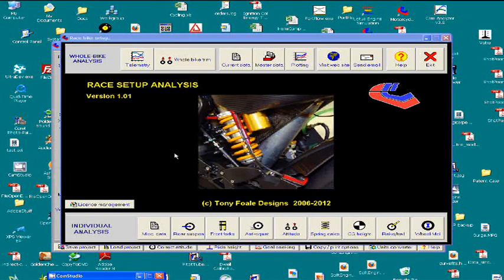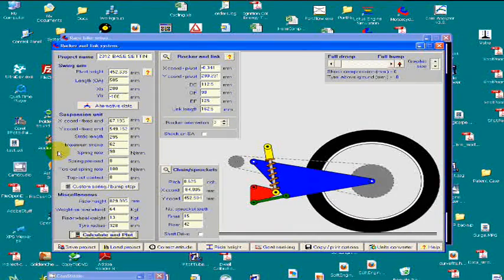Well, this is the opening screen of our existing suspension analysis software. The new features, which this video is demonstrating, are hidden under this button labeled telemetry. But before we can use any of the features there, we need to load in the parameters of the suspension for the bike that we're looking at. Now, to save time, I've already preloaded those. We can look at the rear suspension details here, and we can see an animation of the suspension movement, etc. We can also calculate and plot graphs of spring rate at the wheel and wheel movement and velocity ratios, etc. But we won't dwell on that today.